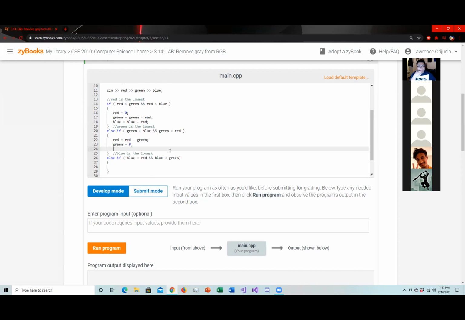Why not? Just because red becomes 0 before anything, and then green would just stay the same, and blue would stay the same. I think you would have to put red last in that order. Oh yeah, you're right. Thank you for catching that. You are absolutely right. Okay. Welcome.